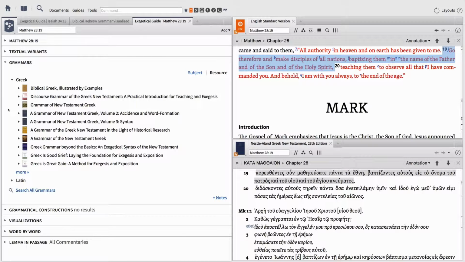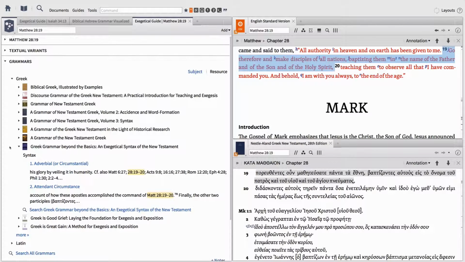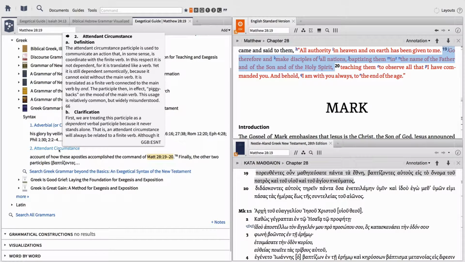And one of my favorite Greek grammars to use for syntax purposes is Dan Wallace's Greek Grammar Beyond the Basics. Phenomenal grammar to have. I think every Greek student should have this grammar. Once again, not one that comes typically in most base packages, so you need to add it as a separate resource, but you need to get that. And there's a section here called Attendant Circumstance.